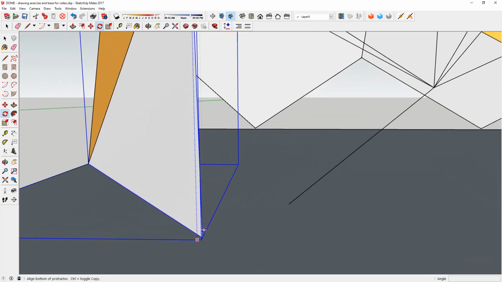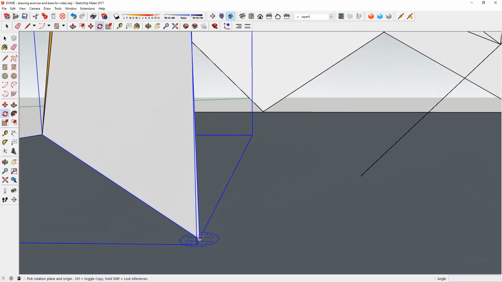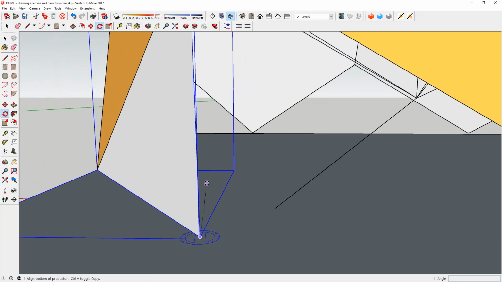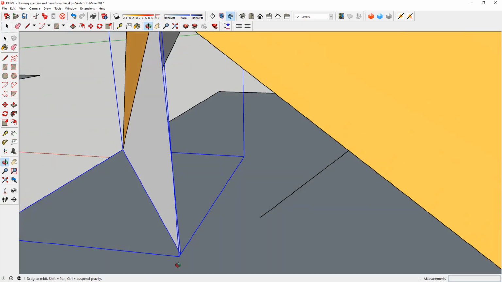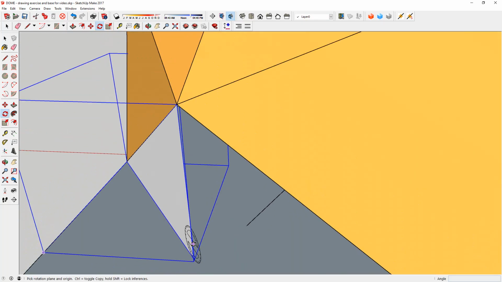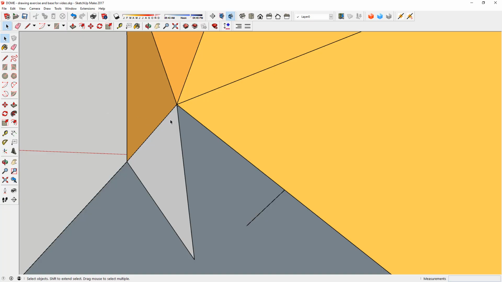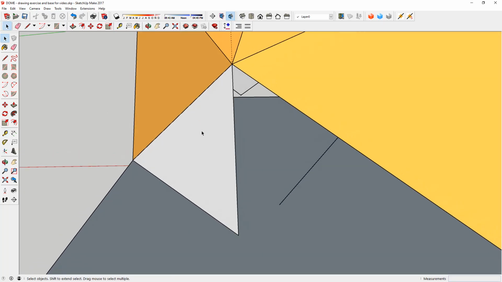Damn. Rotate round. Going from there. Oops. Rotate round. Let's put a guide in. Let's rotate round that, shall we?